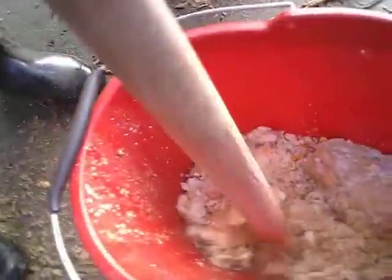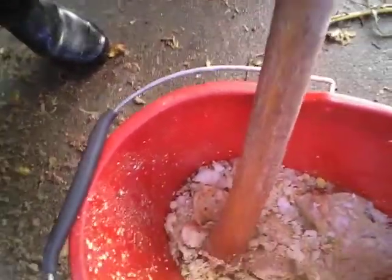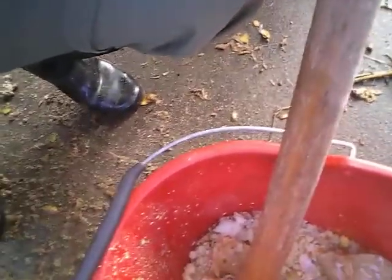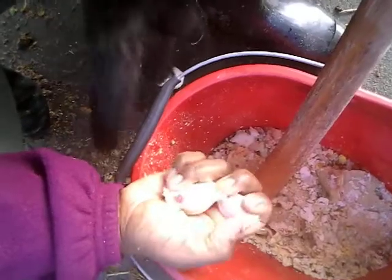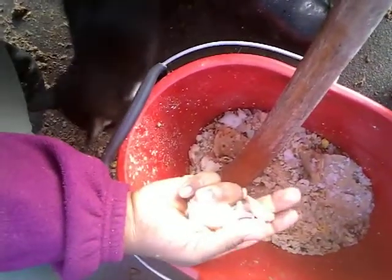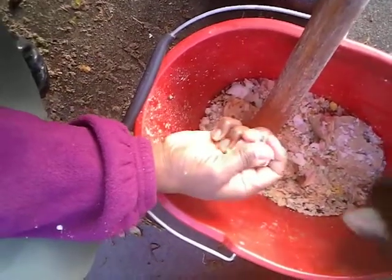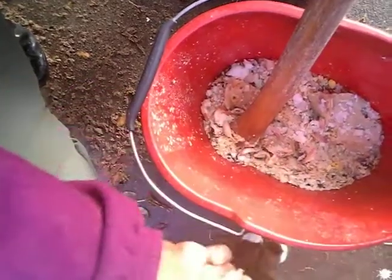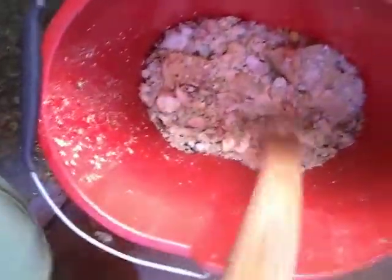So I'll throw in some chickweed in here. Or I'll throw in some, oh gosh, what else? I'll throw in cayenne. Also, I forgot to mention, I also supplement with garlic. Garlic is a really great thing to add to your chicken feed because it's an incredible superfood, basically. It's really good for the respiratory system, really good for disease prevention, all kinds of stuff. So I just pop off the center of the bulb, where the cloves get really small. I snap off the top part, which is actually the root base of the garlic, and you're just left with these smaller ones. I just throw them in, skins and all, and smash them up.